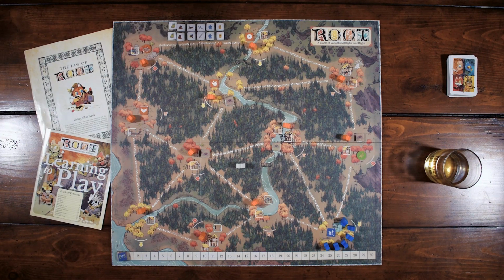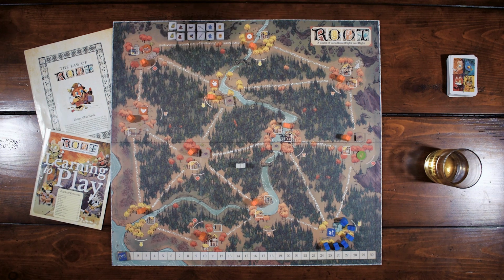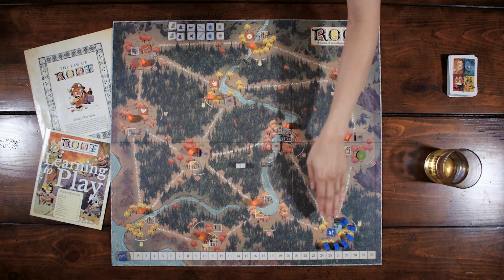Now that the board is set up, let's go over the common mechanics each faction will use throughout the game. In order to rule a clearing, you must be the player with the most pieces in that clearing. Both wood and cardboard pieces contribute to ruling a clearing. Ruling a clearing can determine whether you are eligible to complete an action, build a structure, or the next step, which is movement. To move, you must rule the origin clearing, the destination, or both.